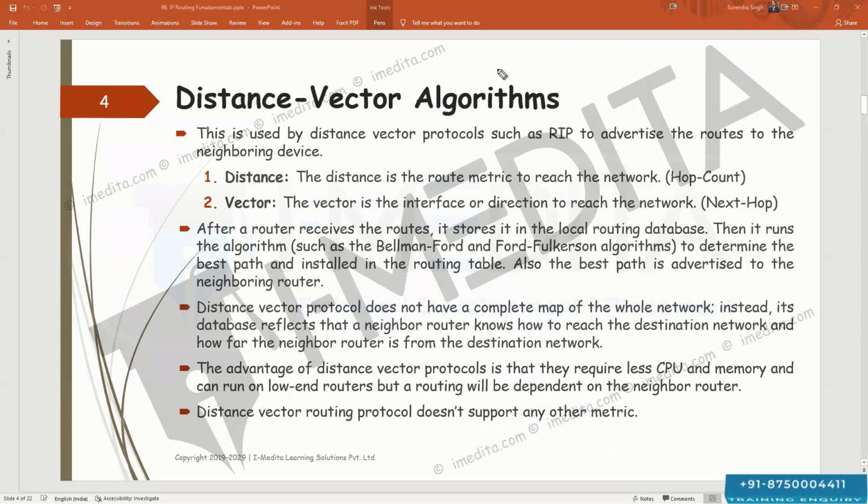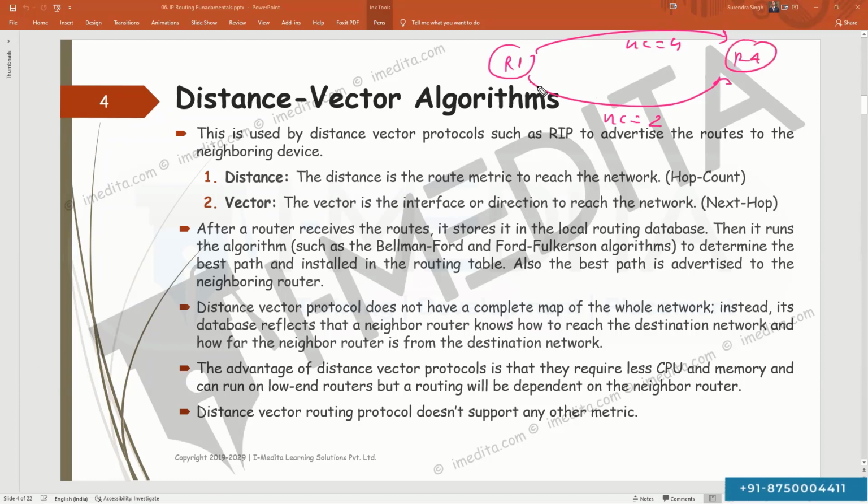You said that this path is the best path because from here the hop count is 3, and this path is not the best path because here the hop count value is 4. But what if this is Ethernet and this is gigabit Ethernet? Of course, if I had to send 1 GB of traffic, it will reach much faster through this path as compared to this path, because this is just Ethernet and this is gigabit Ethernet.